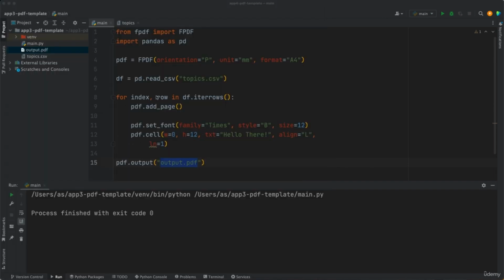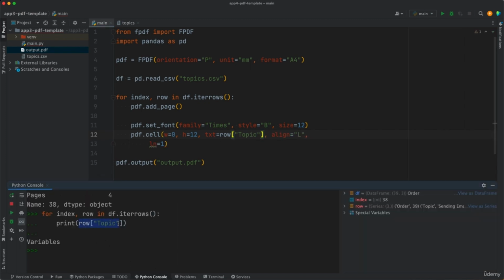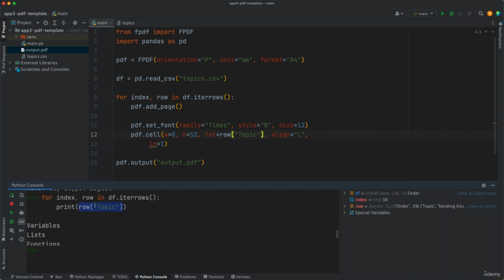Now, as I promised you, let me remove this hello there string and replace it with row topic. So in our Python console, row topic gave us each topic. In this console here, we printed them out. We printed these topics, these strings. These are just strings. We just printed them out.